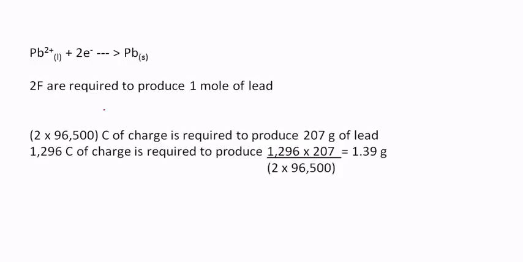The next thing we need to do is to write the half equation for the reaction taking place. Now we are only interested in the lead in this case, and what will happen is that lead-2 ions plus 2 electrons produces lead. Now, let me just do this again. So we have the 2 carbon electrodes. Keep in mind that this is heated, it's molten.